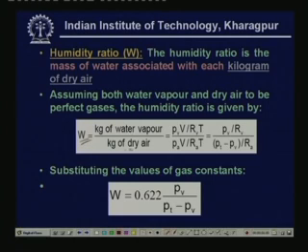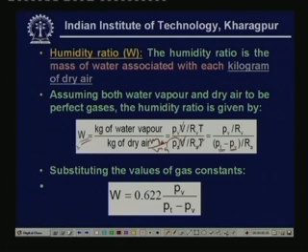Humidity ratio W is kg of water vapor divided by kg of dry air, that means the mass of water vapor MV divided by MA, and MV and MA are written in terms of pressures, volumes and temperature using the perfect gas equation, because we know that PV is MRT. So, we replace the masses by these quantities. MV by MA, that means mass of water vapor by mass of dry air, is written as PV into V by RV T divided by PA into V by RA T, where PV and PA are the partial pressures of water vapor and dry air. RV and RA are the gas constants, not universal gas constants. These are the actual gas constants, and V's are the volumes and T's are the temperatures. Since temperatures are the same and volumes are the same, these get cancelled. Then we write PA in terms of total pressure PT and vapor pressure of water PV using Dalton's law of partial pressures. So, PA is replaced by PT minus PV.